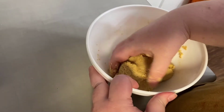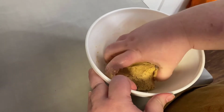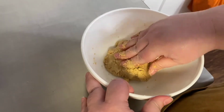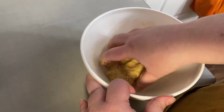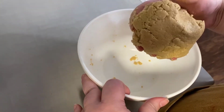All right, so this is all coming together in one nice ball of dough. I ended up using just over 4 tablespoons of water in mine, but the recipe says somewhere between 4 and 8. So you're just gonna have to feel it out, and when it all sticks together nice and feels like you can roll it out, then you're there.